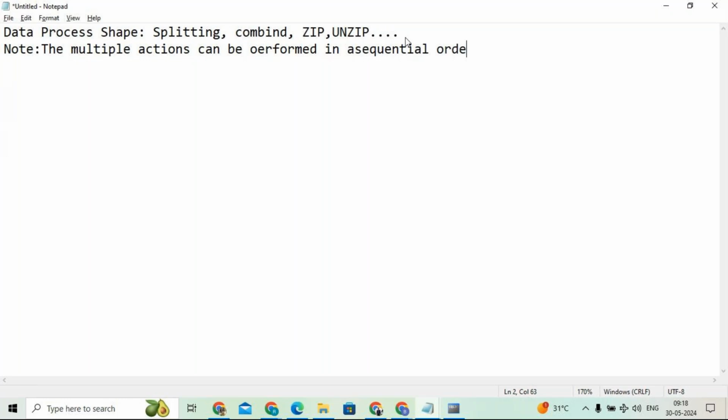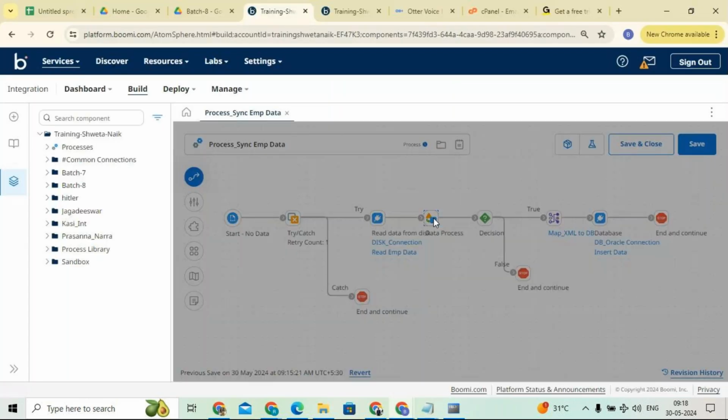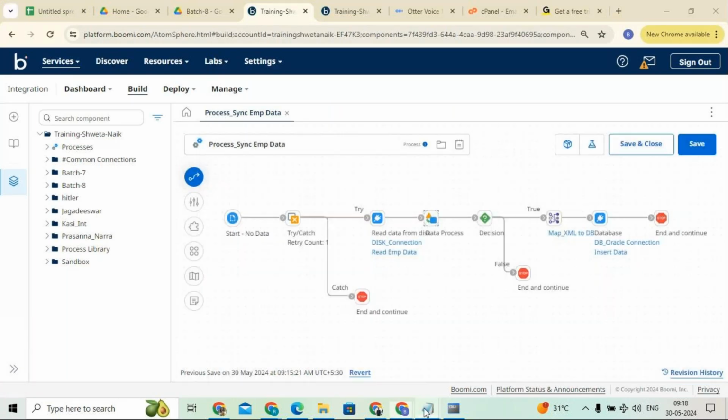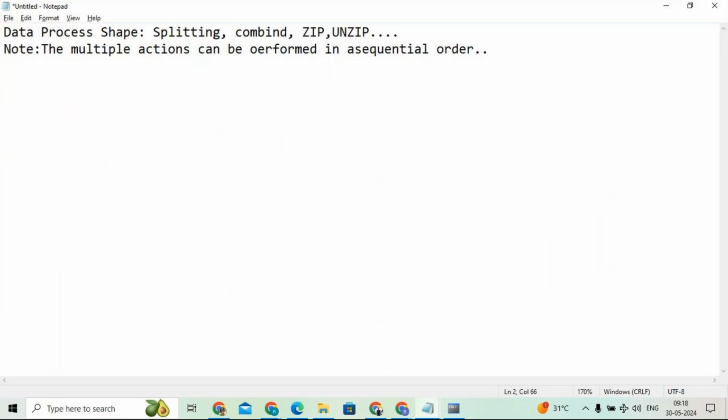Sequential order. So one after one it is going to be executed. The first action is going to be performed first, the second action is going to be performed second. Likewise, however many actions you mention in the data process shape, one after one it is going to be executed. Okay, clear? Clear or not? Clear.